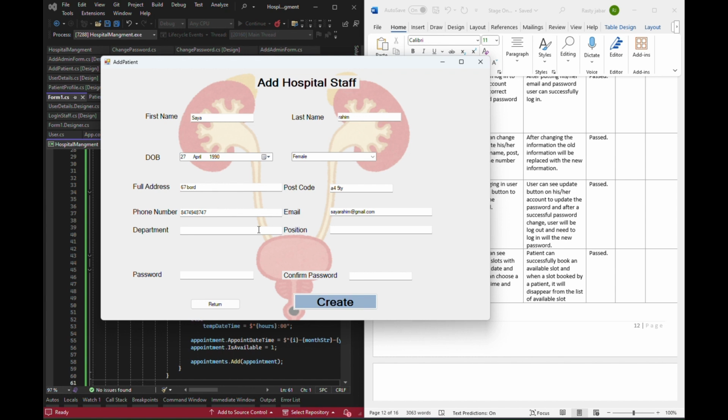Department, she's working in critical care. She's a doctor. And this is a temporary password. She can change that later on. Account created successfully.